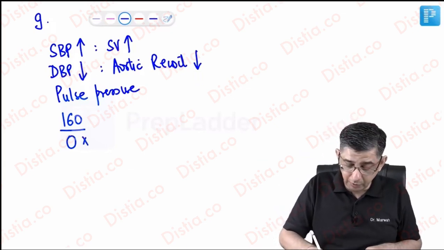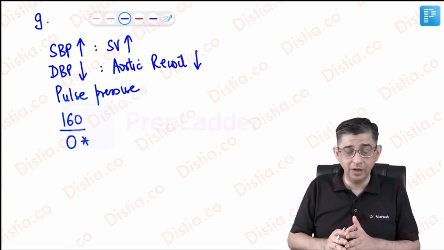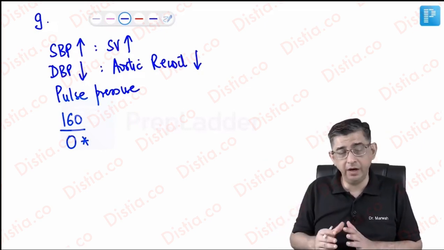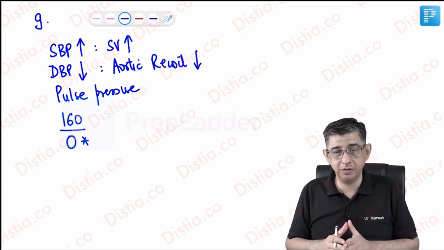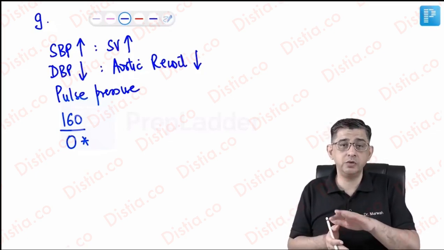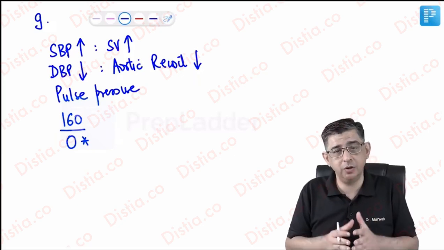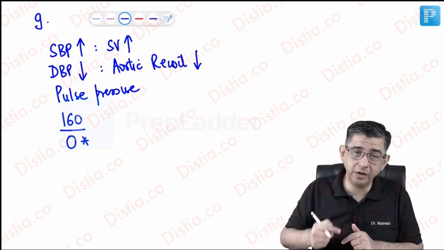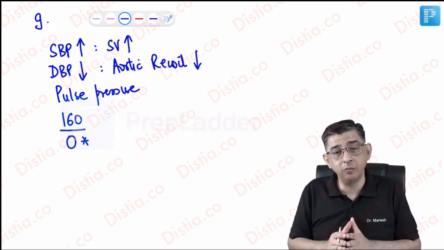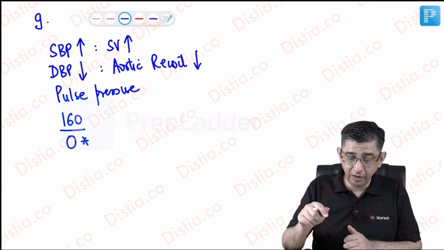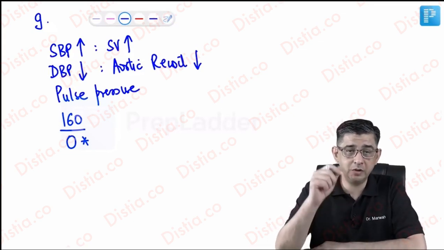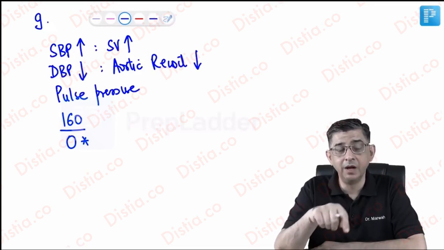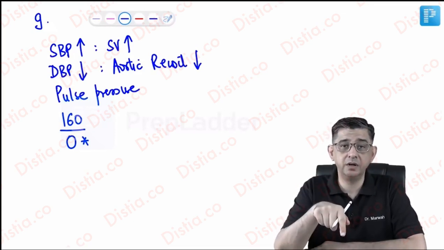It is not that the diastolic blood pressure is 0. It might be that the Korotkoff sounds in these patients might be perceived right till the very end. When you check the blood pressure of a normal person, when Korotkoff sounds disappear, that's when the diastolic blood pressure is present. But in this particular case, the Korotkoff sounds would be present right till the end because of the abnormal hemodynamics. So whenever you are recording diastolic blood pressure of an aortic regurgitation patient, do not wait for the Korotkoff sounds to disappear. Rather, check when they have become muffled.